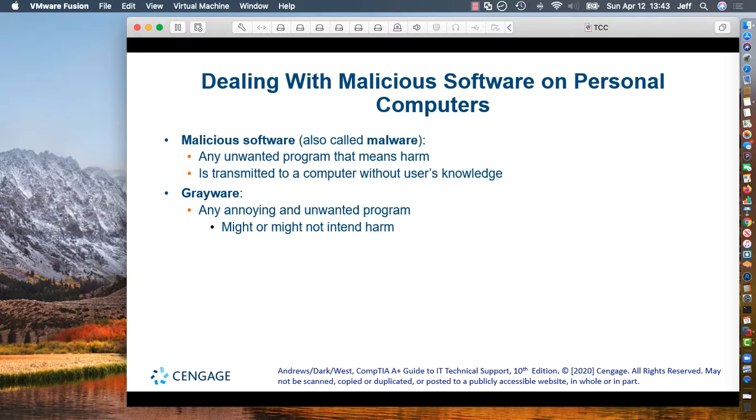You install it, but then it comes with unwanted uses, and that'll happen a lot where it's attached with another program. And grayware is just an annoying, unwanted program. I'm not going to differentiate too much between malware and grayware, other than malware really intends harm, but grayware could just slow your computer down or just be annoying.